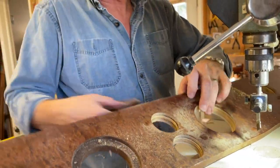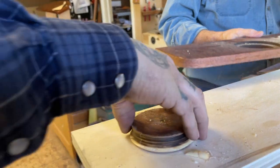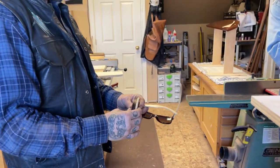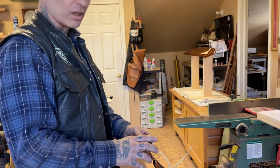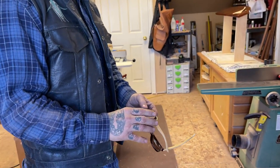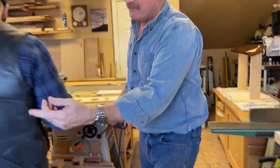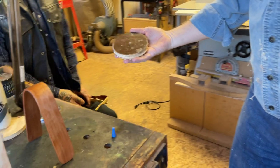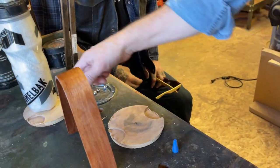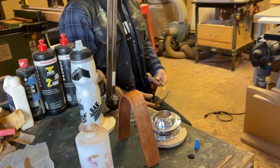Cool. There you go. One coaster. It's warm. Nice hockey puck. Actually, it's interesting, I fire that around today. That's from the MGTC. I don't know what that was. So this is not your first hole? No. I've been doing this for a while.